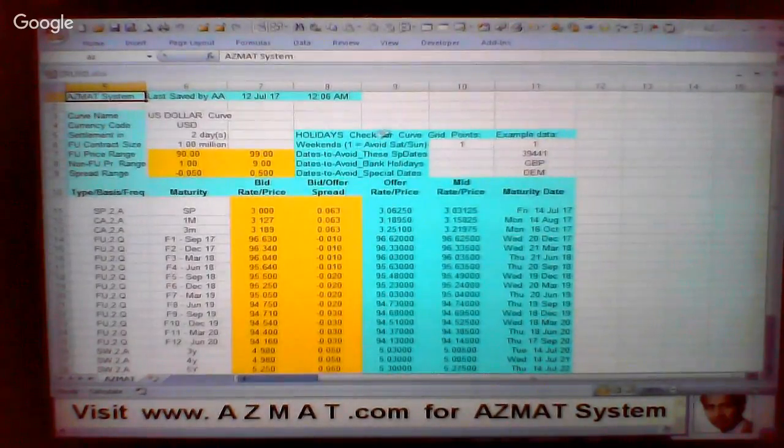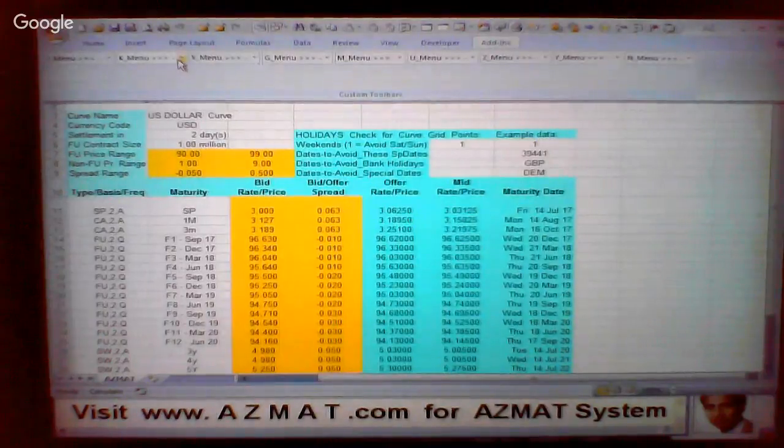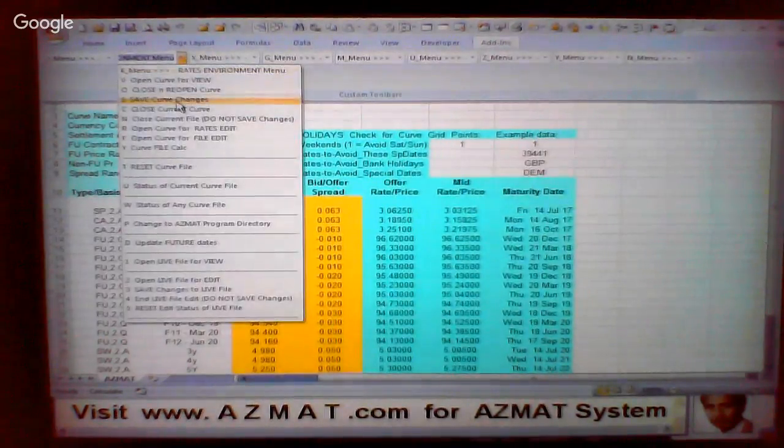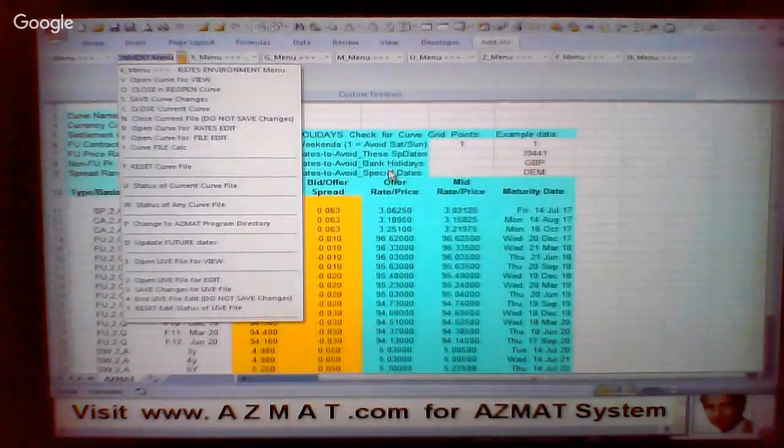But let's now go in again, use the K menu, save curve changes. You might wonder, I didn't make any changes, but the AZMAT system needs to carry out various calculations on several files before any of these reference curves can be used on that day.